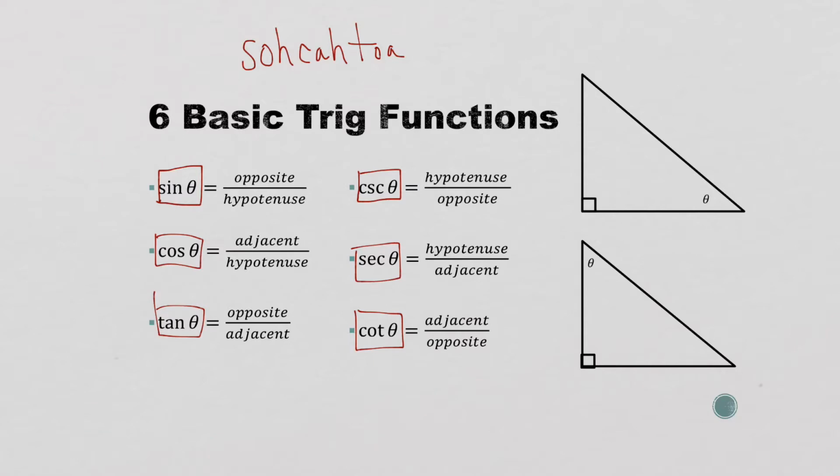Now, whether it's the opposite side, the adjacent side, or the hypotenuse, depends on the angle that I'm given. Hypotenuse is always the side opposite the 90-degree angle, or the longest side. So that should be the first side that you try to identify. Then, the opposite side is a good side to identify because it's the side opposite the angle you're given. So in the top triangle, this would be the opposite side.